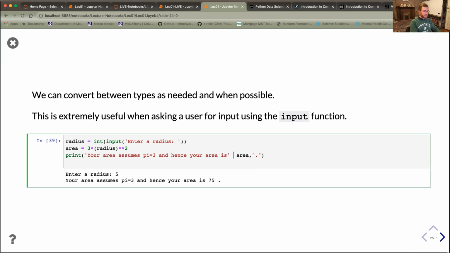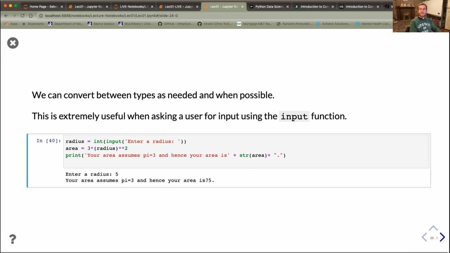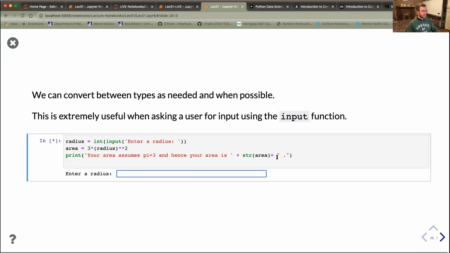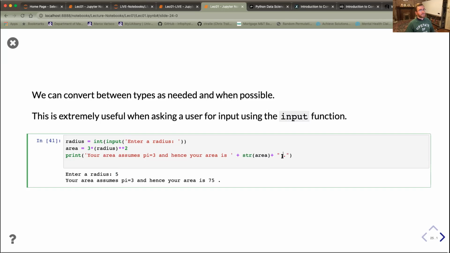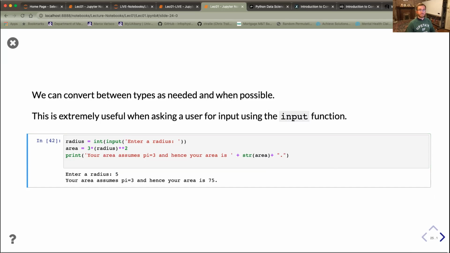Another way of writing this is to write plus, and I take my area, which is a number, an integer, and turn it back into a string so that I can print it as a string. So I get this, and you'll notice subtle things have changed, like the spacing that was there because I used a comma to separate this list of objects is no longer there. So now I'm going to put back in my spaces, and now I get something like that. I guess I don't need that period. Boom. There you go. That looks nice.